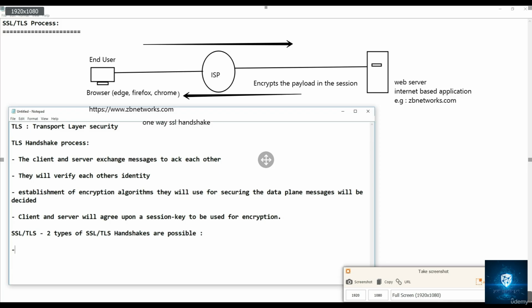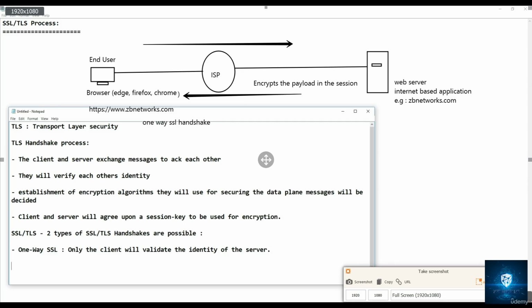First is called one-way SSL. It means only the client will validate the identity of the server. When we browse any HTTPS based websites, usually one-way SSL takes place, where the client browser validates the identity of the website or the destination web server.